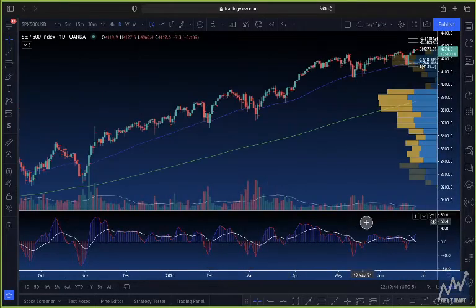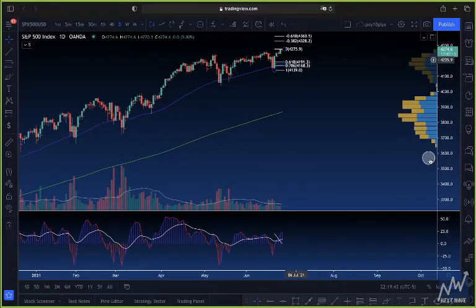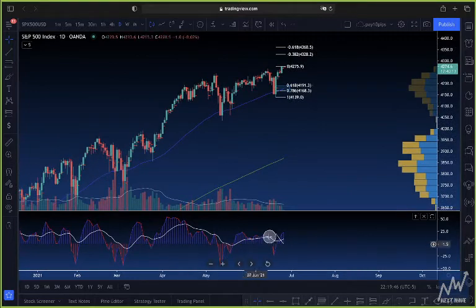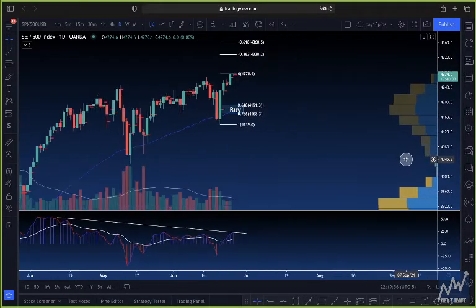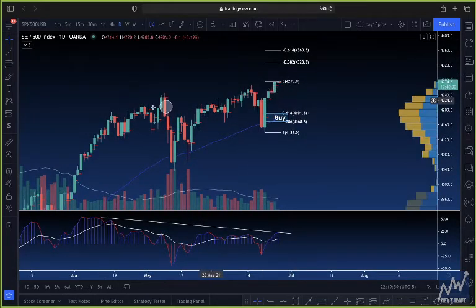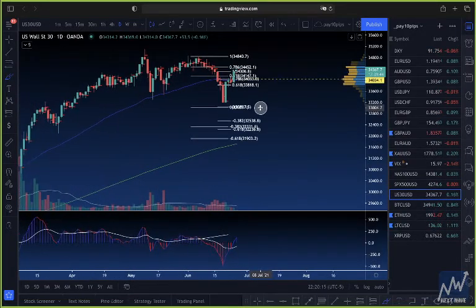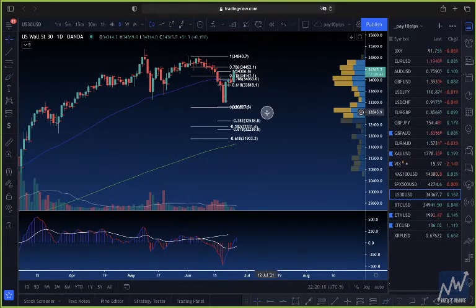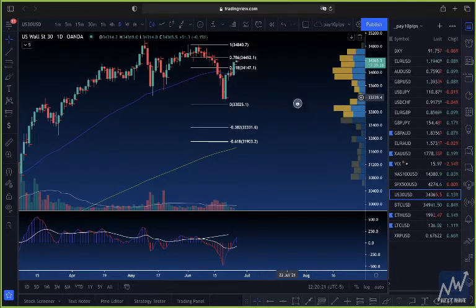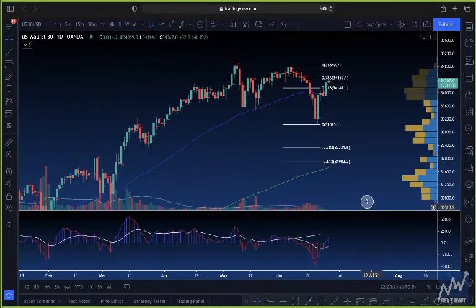Let's do this, and you can see how the market is making higher highs, but the momentum on the daily is not with it. Yesterday was a very bullish day though, so it's one of my rules that I'm not going to short this tomorrow based off of this candle. But if we get a bearish engulfing, I'm sure this week will look a little bit like a wick. I think this has the same type of look to it. So these things are probably going to keep going to the upside, no matter what I say.